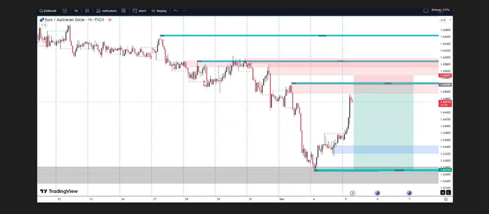Price dropped, broke structure and pulled back. Before price got to our POI, we see liquidity was resting here. Price grabbed it before getting to the POI. So if we take our entry here, remember I said we are not going to be using this as our stop loss. We'll be looking at another high, a swing point, anywhere higher above here with a significant level. So putting our stop loss at this level would have given us a nice sell.